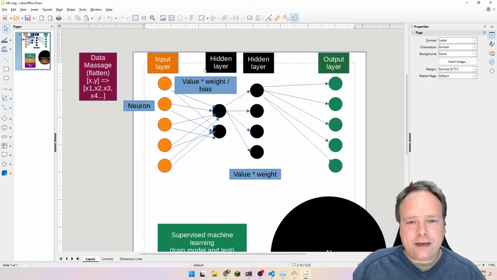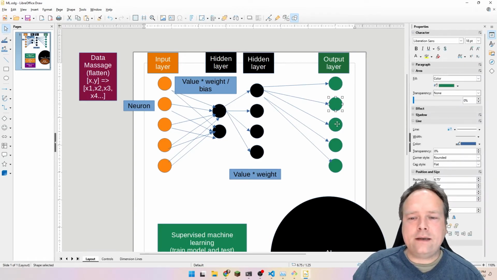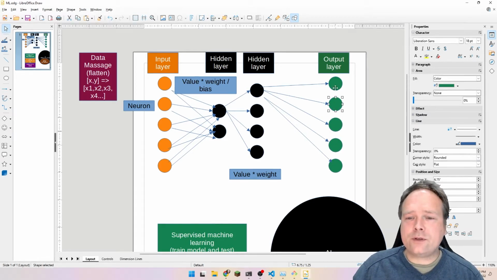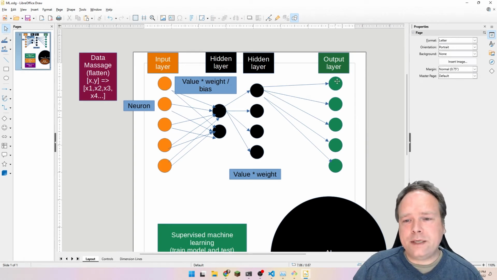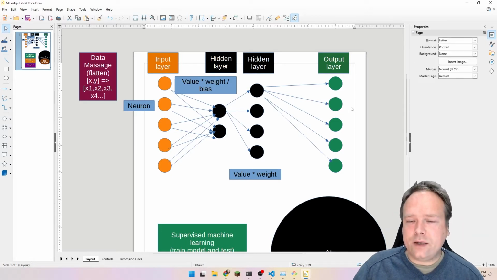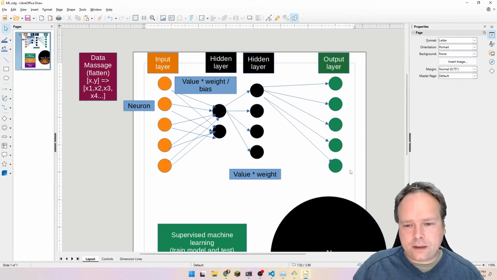So we have an input layer, then we have a number of hidden layers, and then we have an output layer in the end. In the situation that we're going to look at in some time, we have some images that we want to classify. We have some images of shoes, sandals, jackets, etc. We have 10 categories. That means that we have 10 neurons as output neurons in the output layer. There are 10 different classes that can be the results.